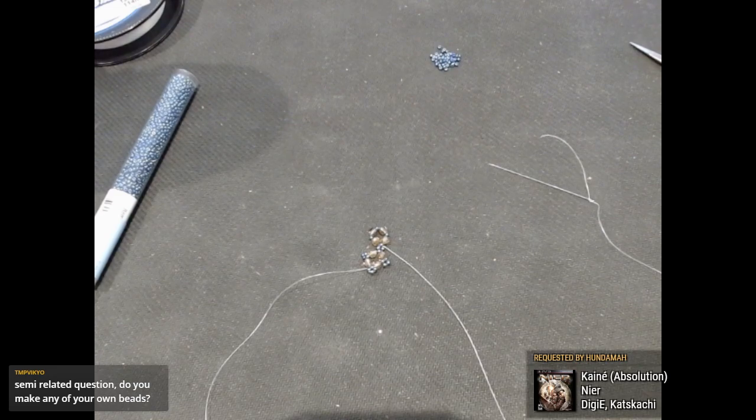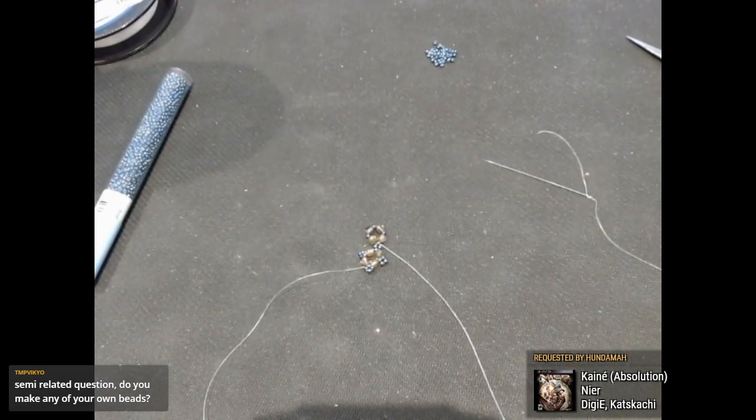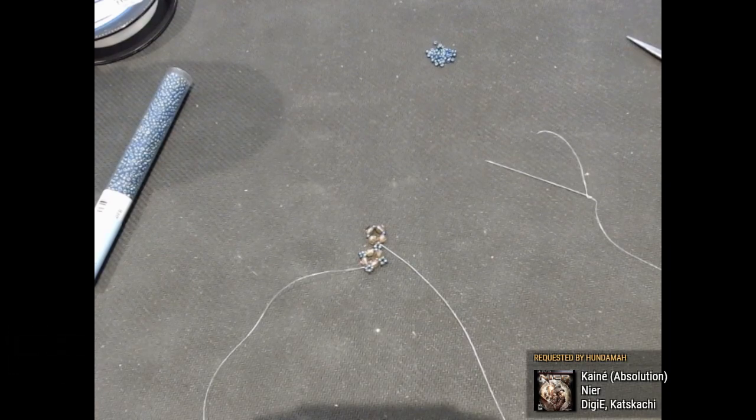Semi-related question, do you make any of your own beads? I haven't tried that yet. I've looked into it here and there using like, what's that clay called? There's like a nice clay you can mix stuff together with. But I haven't braved it yet. I think it would be really fun though.